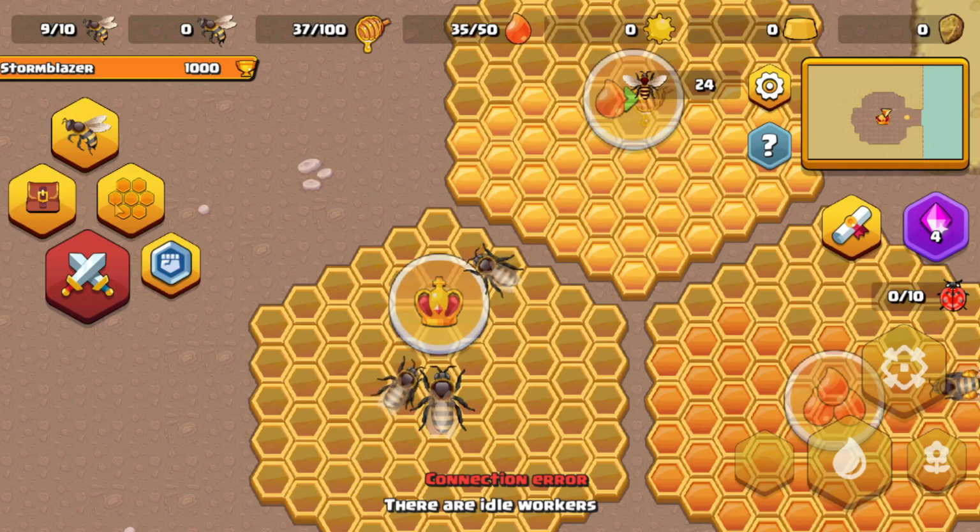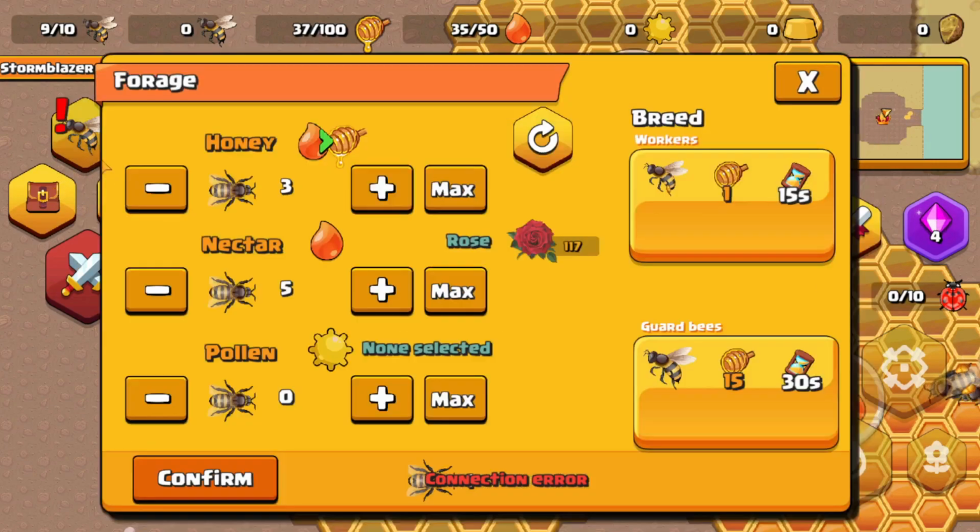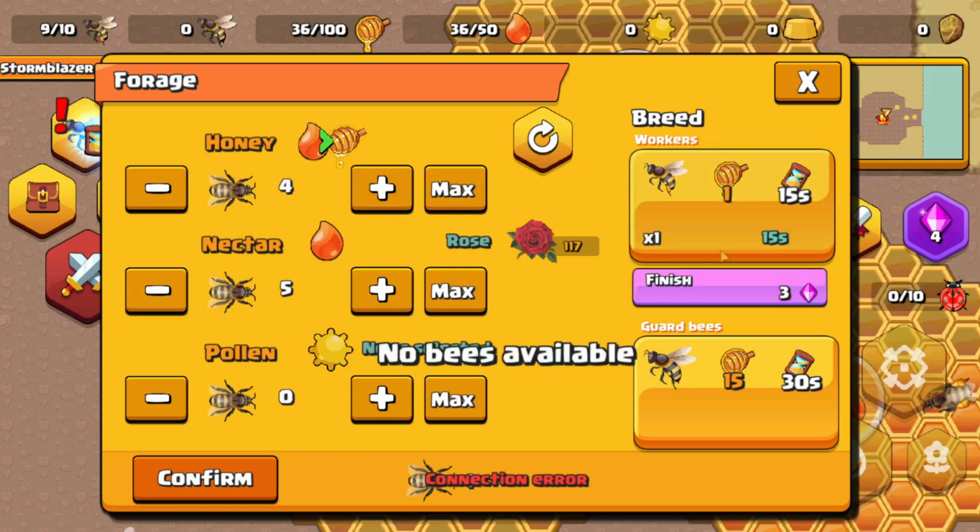Okay, we have almost as much nectar as honey, probably because there's more workers on nectar than there are on honey. Okay, we're doing pretty good.